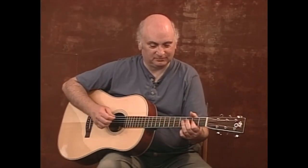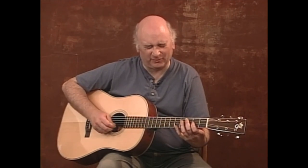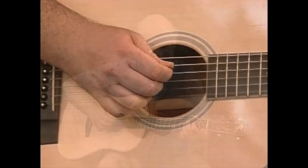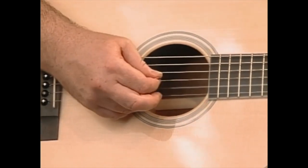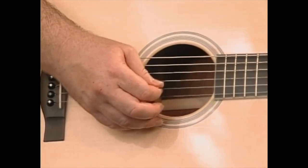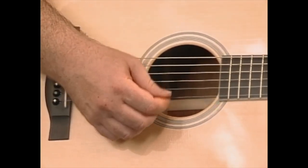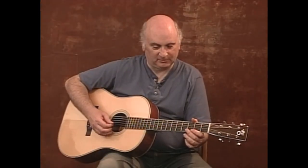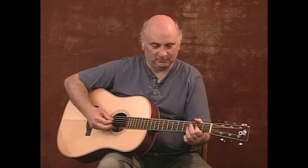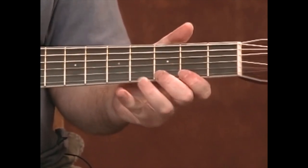Try that again. It's a little tricky because we're skipping from the first string to the third string. Let's split the screen and play Muilleann.